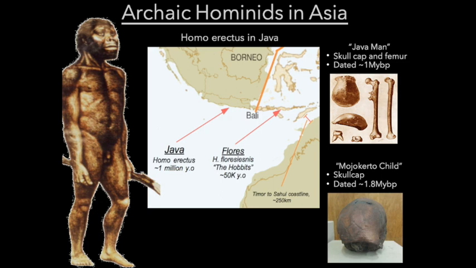If we found the genetics of them, they would likely be 99.5% identical to us. They got as far as Java, seen here, 1 million years ago. Well, that's a bloody long time in terms of the story of the human family tree. We left Africa 70,000 years ago, if you buy that story, which is having holes poked in it. Indigenous Australians got to Australia, if you buy the conventional story again, 50,000 years ago.